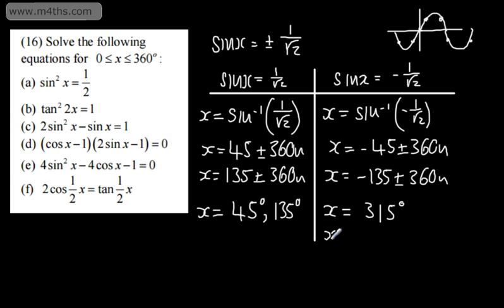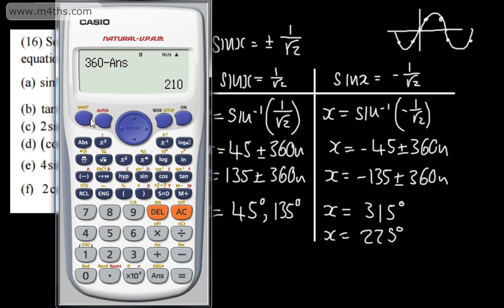225, so x is going to be equal to 225 degrees. So again, I would list these out in ascending order. We would have now 45, 135, 225 and 315. If you're not sure, take your calculator, it's already in degrees mode.